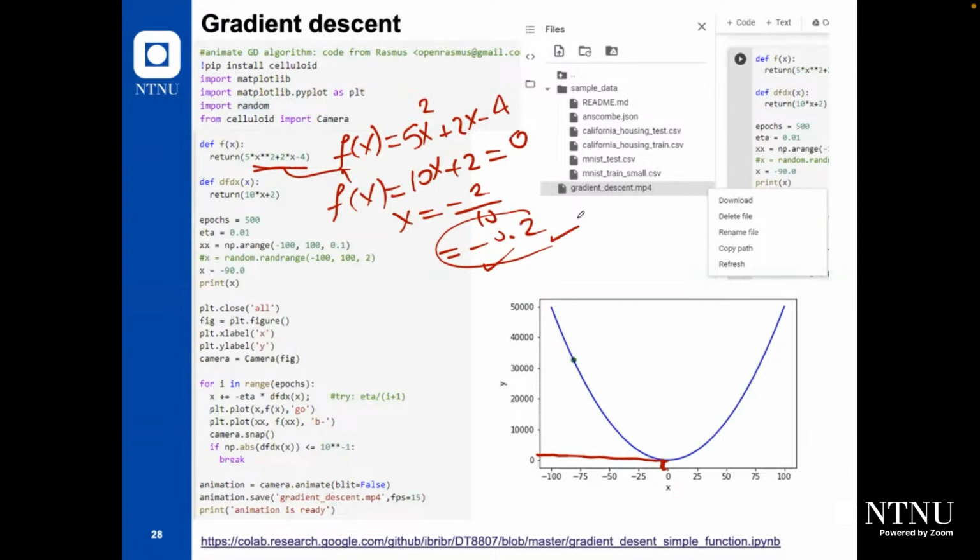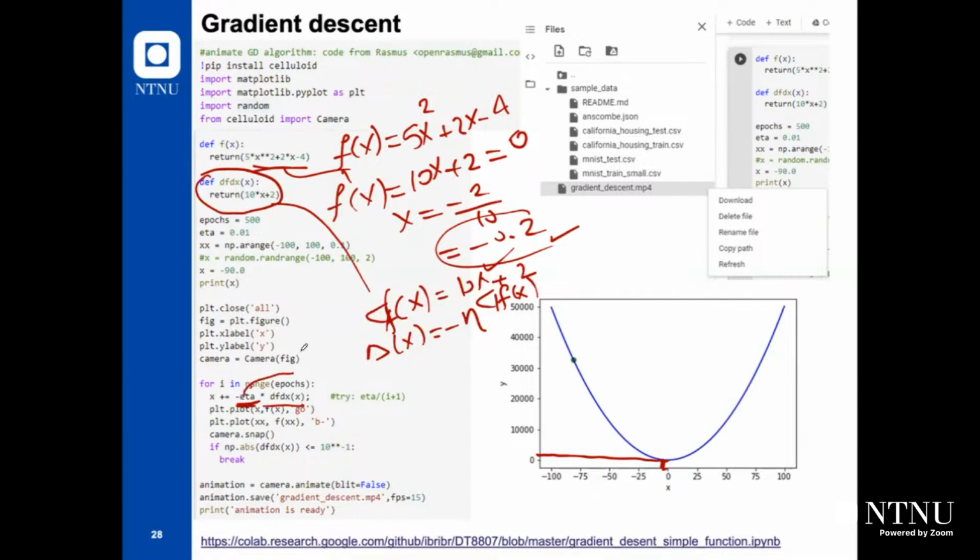If you want to solve this problem using gradient descent, we need to calculate the gradient, right? So this will be the gradient, df by dx, which will be 10x plus 2. After that, we need to solve the problem for a number of iterations, so we need to define the number of epochs or iterations. And we need to calculate the gradient, and we need to calculate delta x. So delta x will be minus eta multiplied by this gradient, df by dx. This will be my gradient. You need to select a value for eta.